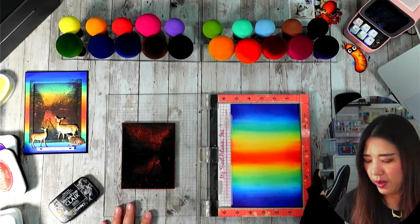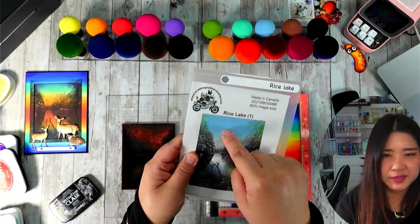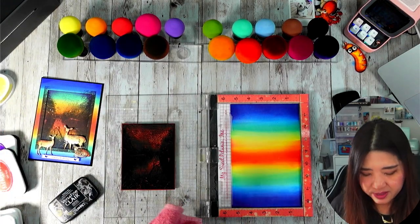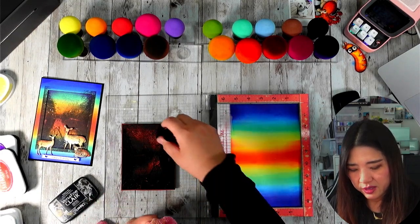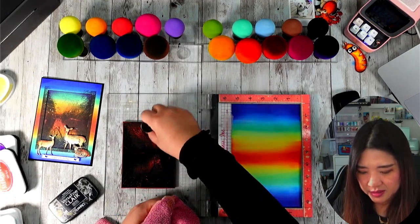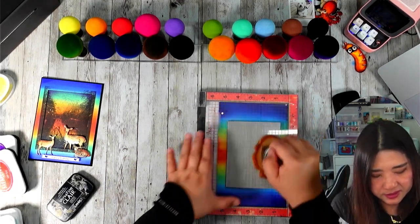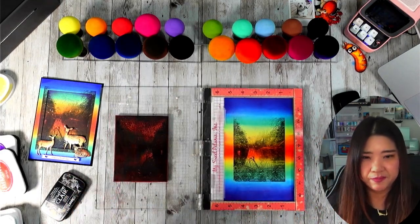Okay, and then here is one more thing. I found out this part of the stamp has some dots. Maybe you can see here some kind of dots. If you find that the dots are a little bit too much, a little bit annoying, what you can do is use your Black Magic mushroom, kind of pick up some color from there. So I just use this one and then kind of brush off a little bit of the ink, and then I'm going to stamp. That way those dots are not going to affect my image, and I probably have to stamp two times to be able to get the best result.